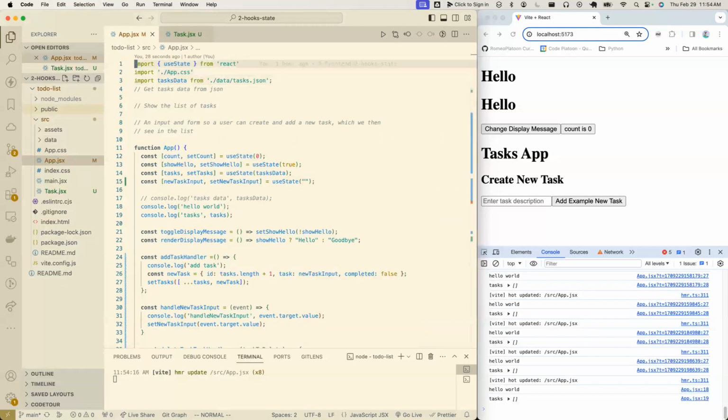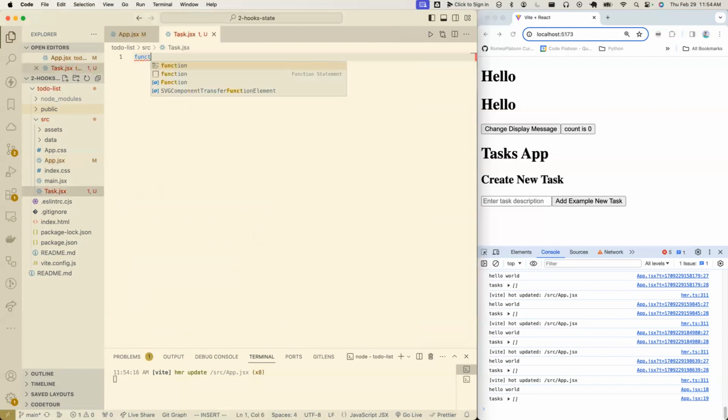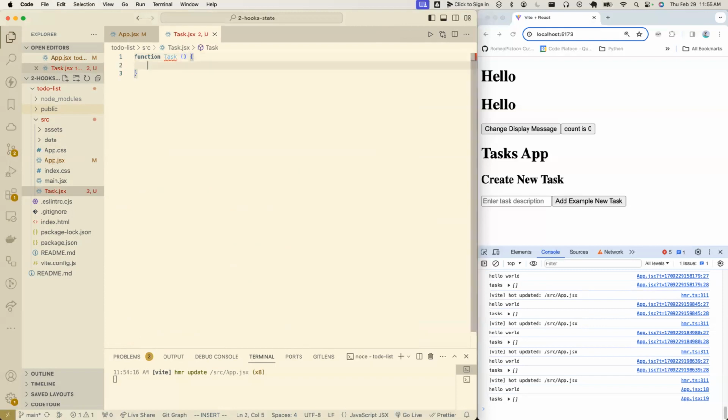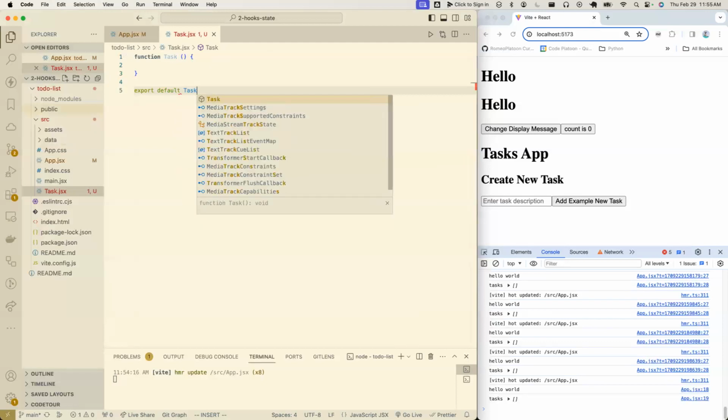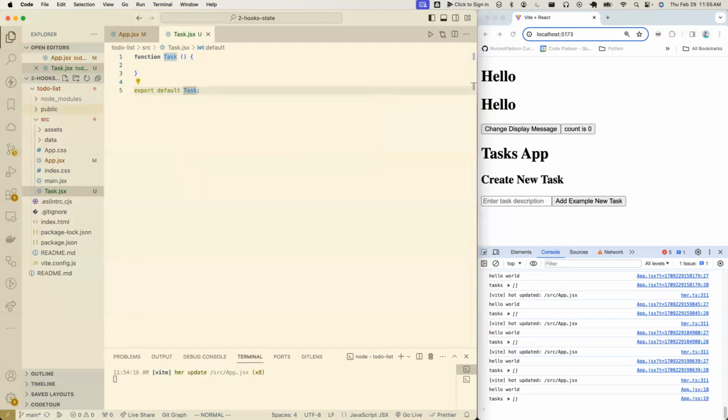And actually, I don't have to import React. You always name the file the same as you want your component. Name the function with a capital letter when it's a React component. That's like the one time you kind of break the rule. What you will do is export default task like this. You could also do it here on one line if you wanted, but it's a bit more readable and better to do it this way.